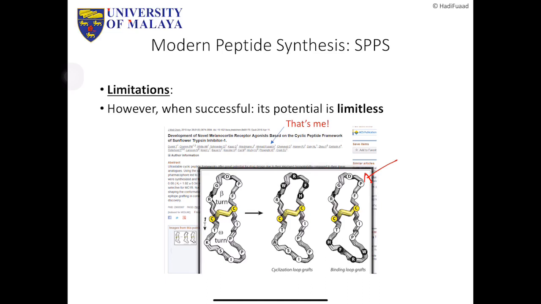So herein, I'm showing you a cyclic peptide, a peptide that I've synthesized in a cyclic form. Normally, as you've learned and as I've shown you before, you always have an N terminal, you have your amino acid sequence, and then you have your C terminal. But this peptide has no N and no C terminal. I actually cyclized the peptide, so that's what we call a cyclic peptide. On top of that, you can actually form a disulfide bond as shown here. Okay, so that's me in the middle there, working when I was doing my postdoctoral back in Australia.